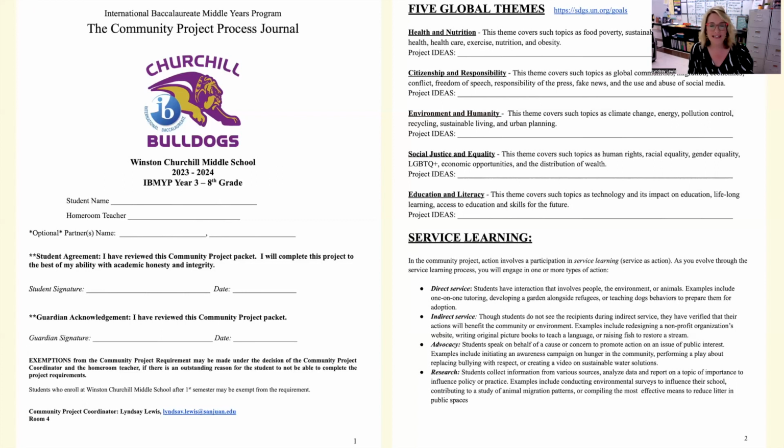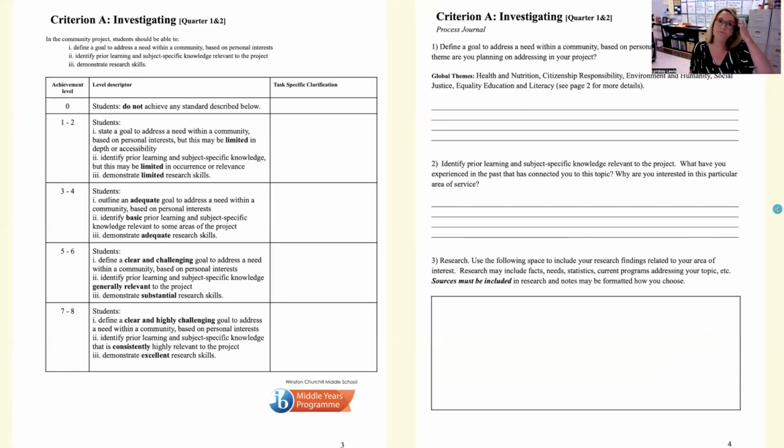Our service learning is also different than our previous community service packets that we had, where students are able to do lots of different types of services. We've talked about this before in earlier videos, but again, it is lined out in the packet that you are going to be able to decide if you would like to do direct service, indirect service, advocacy, or research. All of these will be options for you as we move forward with our projects.